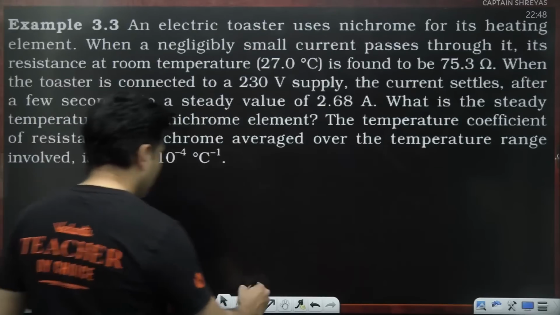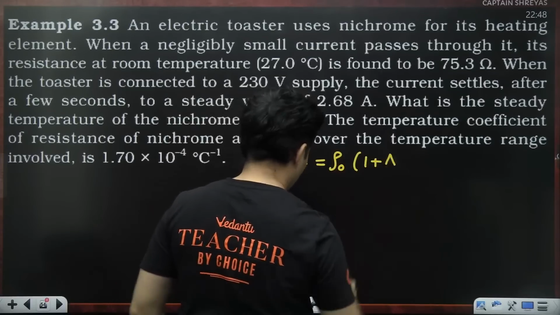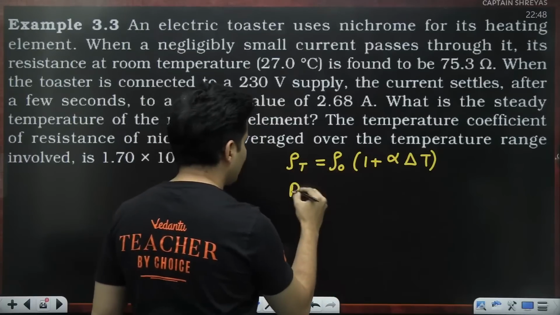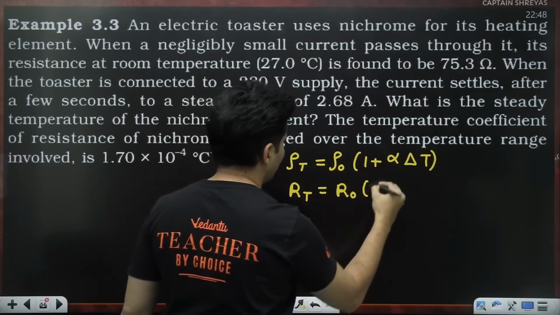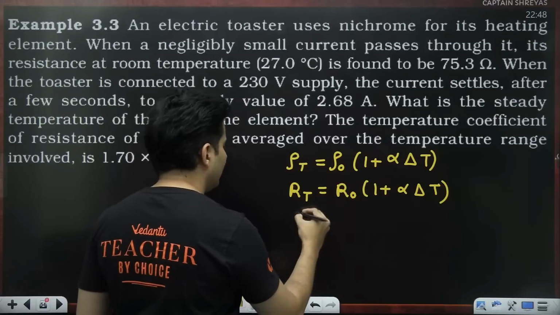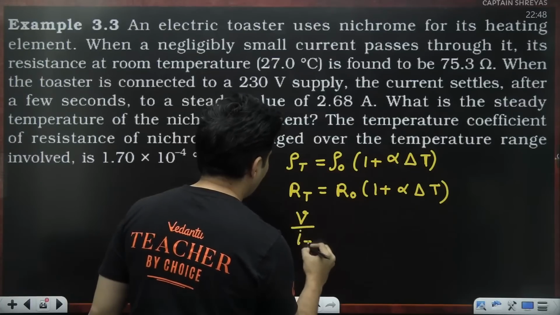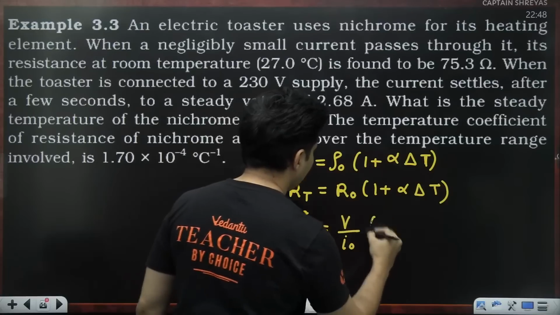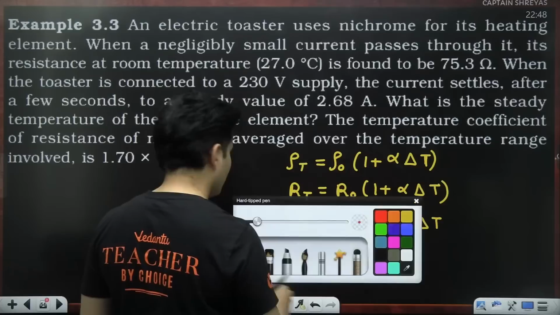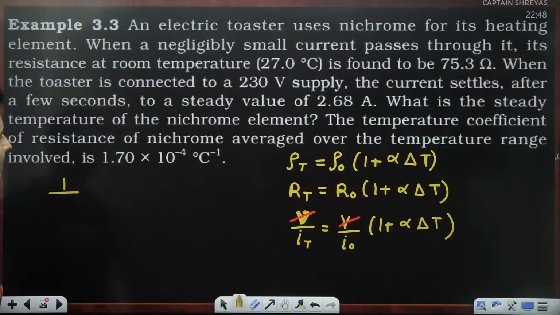Usually our equation used to be resistivity is original resistivity times 1 plus alpha delta T. But there is no harm in replacing resistivity with resistance, but then make sure here also you put resistance only. Now resistance is voltage by current. Voltage is I think the same. So voltage by the current at time t, voltage divided by original current times 1 plus alpha delta T. Do you see that this voltage and this voltage just cancelled out, and I get this equation.